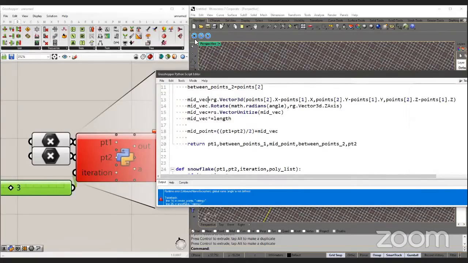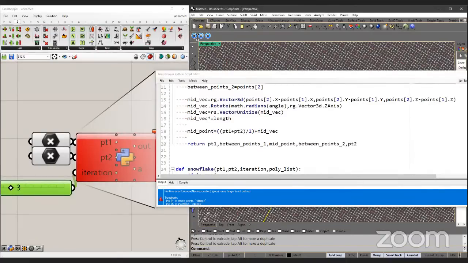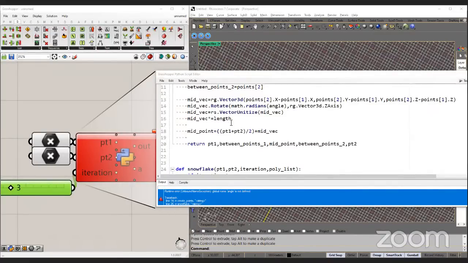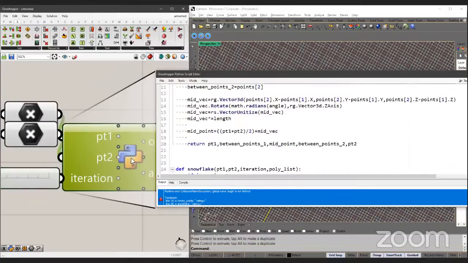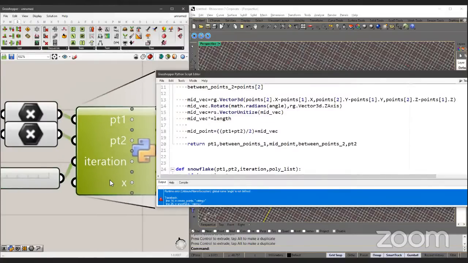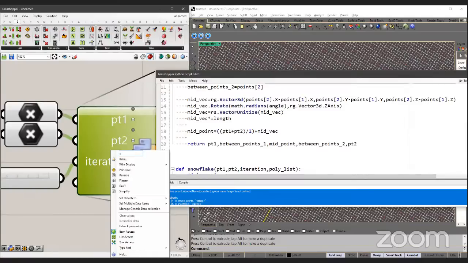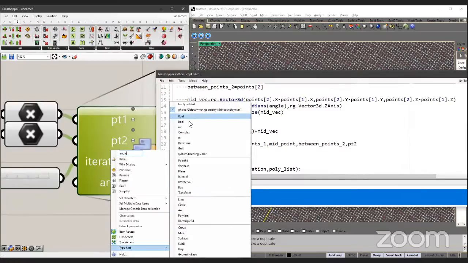Okay, let me just check it. Oh, I have deleted the angle parameter. I had that, but I had deleted it. Okay.